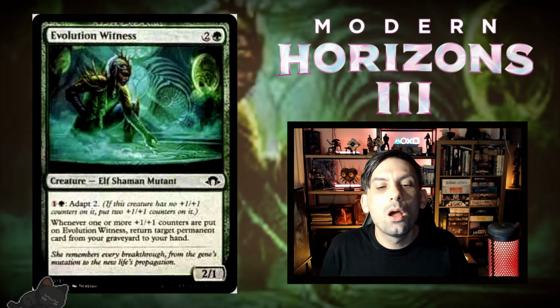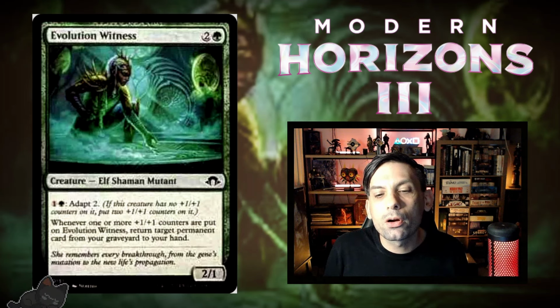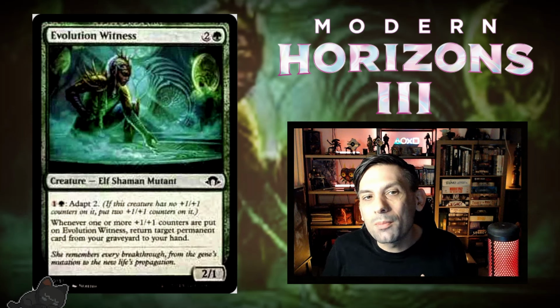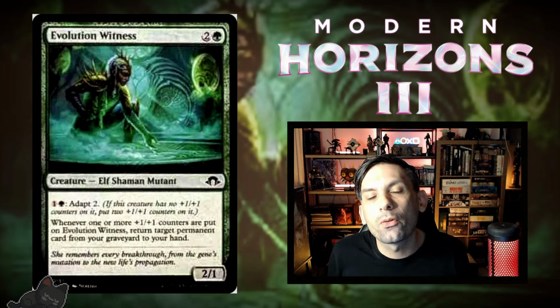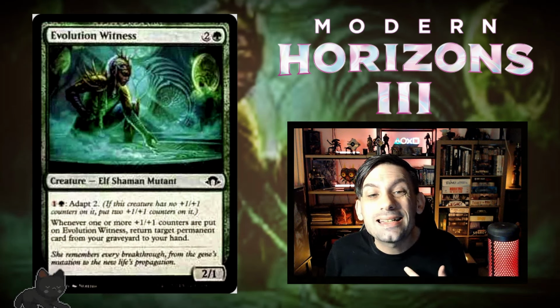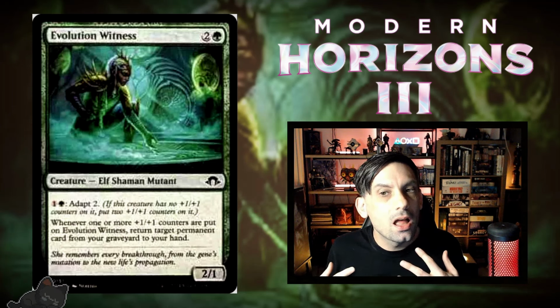I digress. Whenever 1 or more +1/+1 counters are put on Evolution Witness, you return target permanent card from your graveyard to your hand. So this is cool, comes down as a little bit of board presence. It can grow itself and get a permanent back, so it has built-in card advantage while becoming a relevant threat on the board. But then if you have any other +1/+1 synergies, way to just put a +1/+1 counter on this each turn, you can just keep getting permanents back from your graveyard every turn, which is kind of wild.